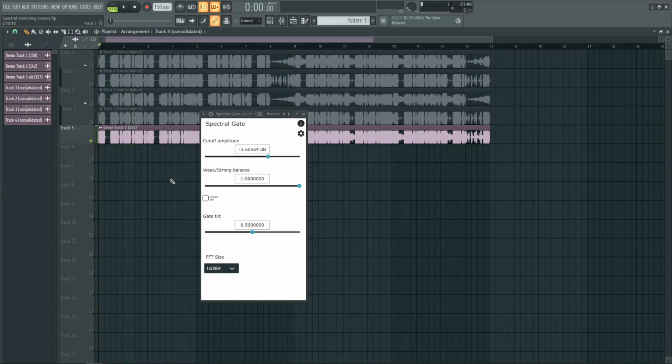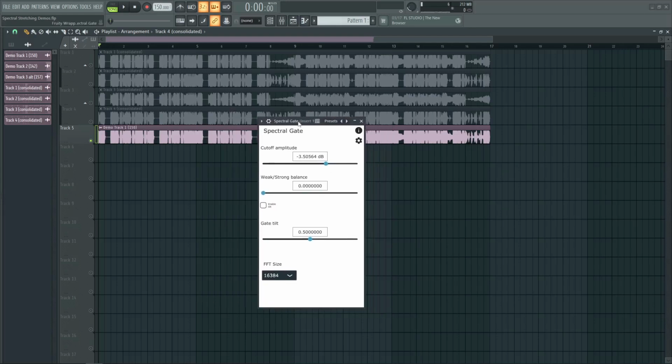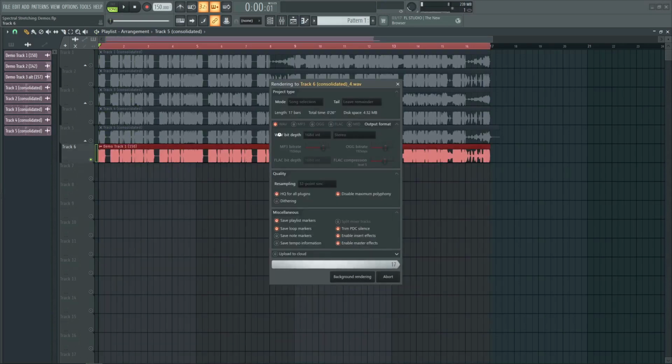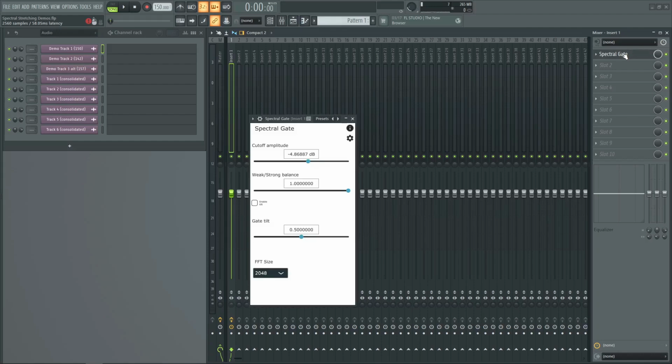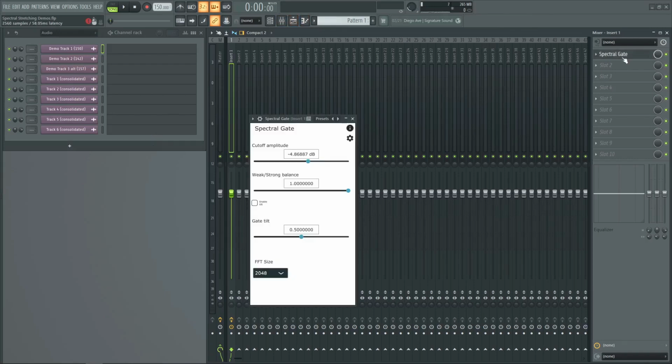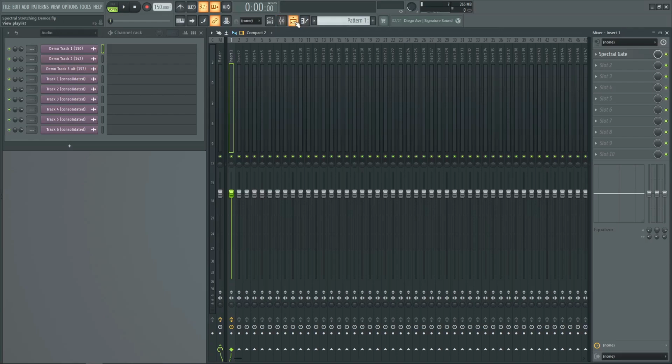So probably the first thing that you guys should immediately be noticing is that this adds a lot of latency. That's not the video. That's what's actually happening in my DAW right now, which is why it's such an important thing to consolidate these tracks right away, because otherwise the latency would make it unusable. By the way, the spectral gate will still cause latency even if it's not doing anything, but as soon as you consolidate it, you can just delete the spectral gate instance because you won't need it anymore. I just have it open because I'm going to use it on the other demo tracks in a bit.